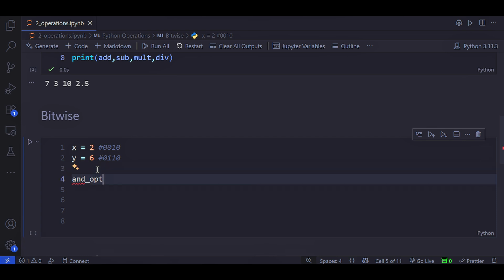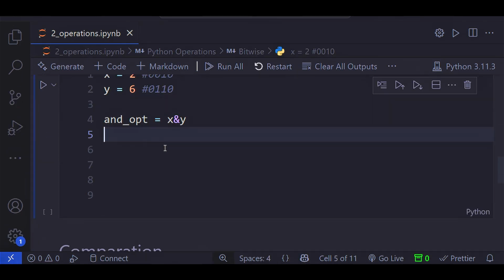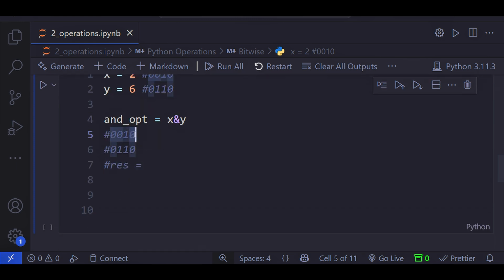Let's say the operation x and y. This AND operation will work like this. Let me zoom in. So we have x, this is the representation, and y, this is the representation. The result is like this. 0 and 0 will give us 0. 1 and 1 will give us 1. 0 and 1 will give us 0. 0 and 0 will give us 0.